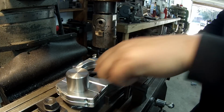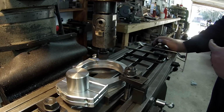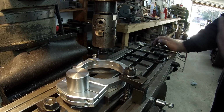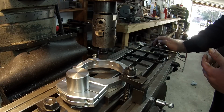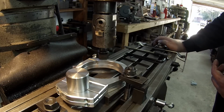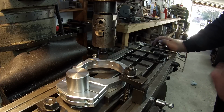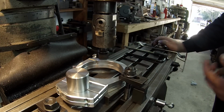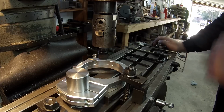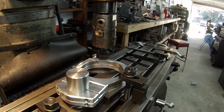Now, I just checked this, and they've got this bored to 4 inches, 5/1000ths. And I just mic'd the fire extinguisher itself. Looks like the OD of the extinguisher is actually 4 1/4. But I mic'd it at 4 inches, 245/1000ths, down to 4 inches, 240/1000ths. So there's a little bit of variation. So what I'm gonna do, I'm gonna bore these to 4 1/4, 4 inches, 250, plus or minus a couple thousandths is what I'll shoot for. But I'm going to try to hit 250.